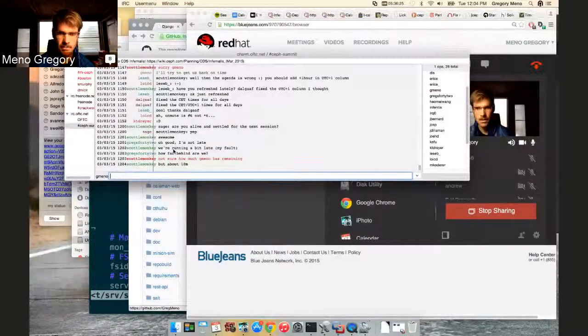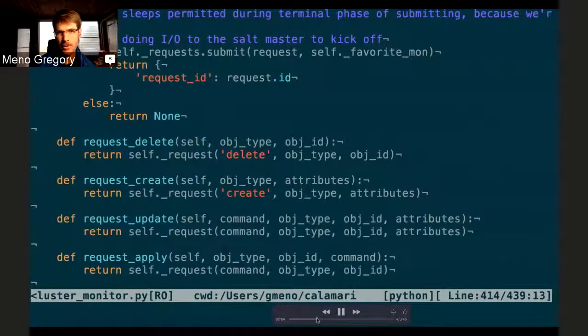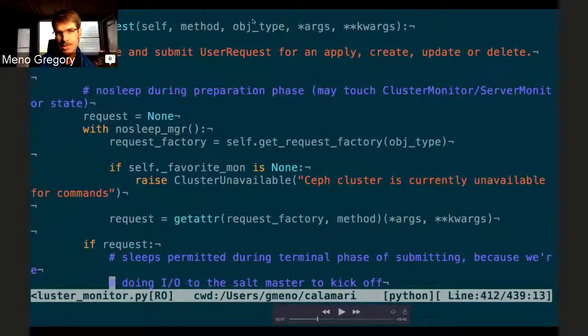So basically, the kind of thing I'm going to gloss over here is that this goes over to Thulu via RPC. And when we get into Thulu, it looks like this, where we have a request. And depending on the object type, it goes and creates this thing called a request factory. So for example, in this case, we're going to be updating a pool.